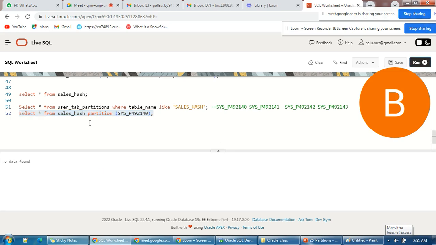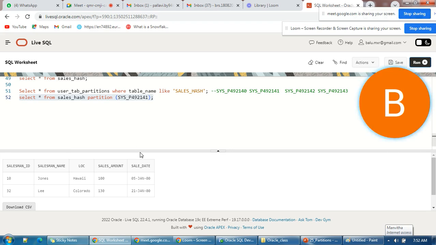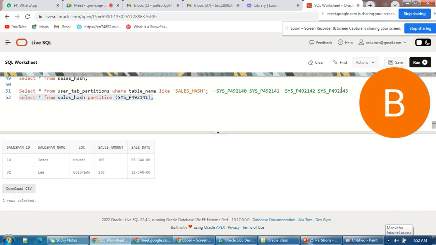So actually in this partition, data is not stored. Let's check another partition. In real time people won't use it like this. For hash partitions, normally they will use where clauses on the IDs. In this partition two records got inserted.